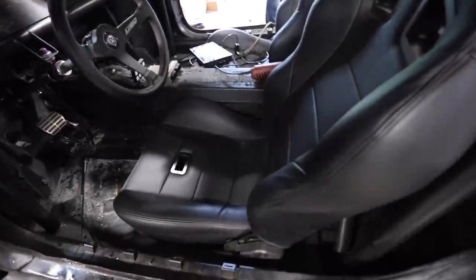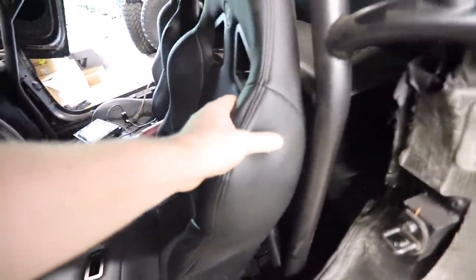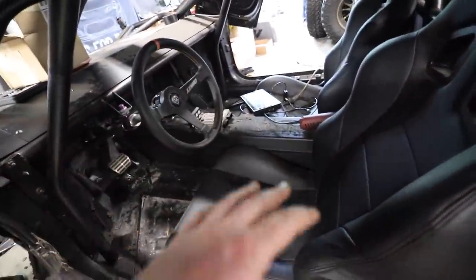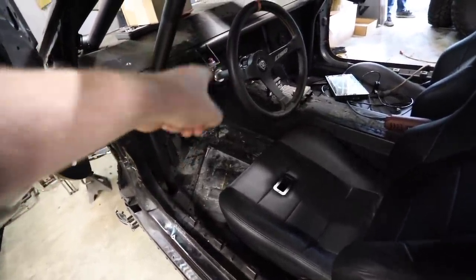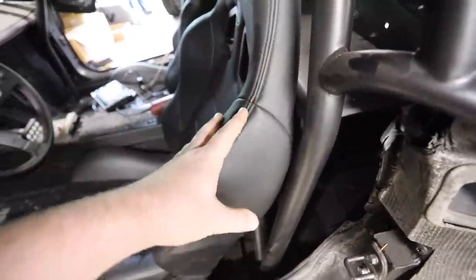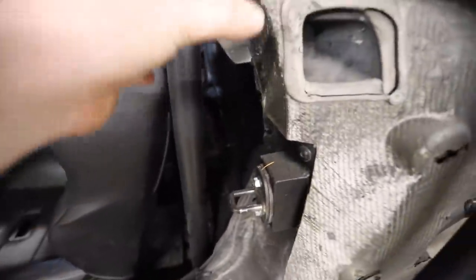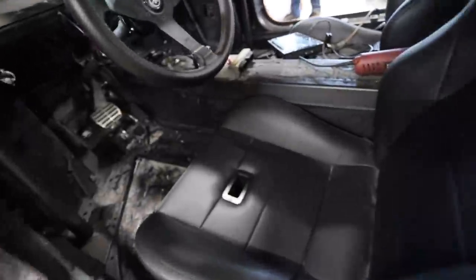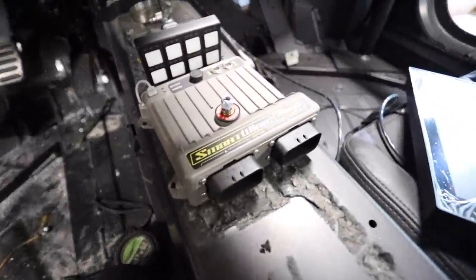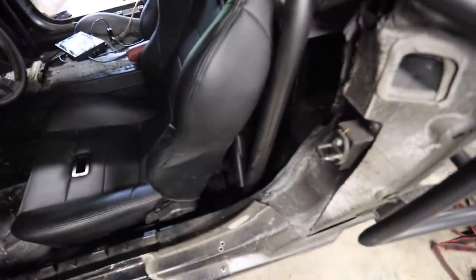I'm going to be focused on the inside of the cab where a lot of my wiring work is happening. First thing is to rip the seats out, then mount the ECU. Before you mount your ECU, check cable lengths — some cables in the wiring bundle can't be cut. The drive-by-wire accelerator pedal and throttle bodies designated where we have to mount the ECU, which is right behind the driver's seat. First step done, next step is mock-up and then running wires.